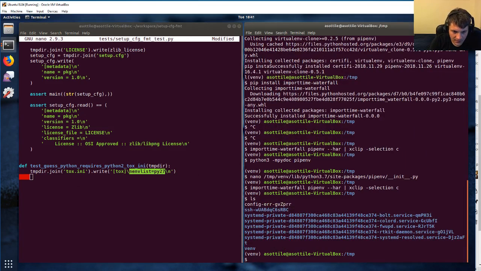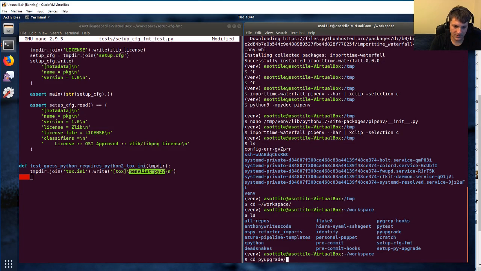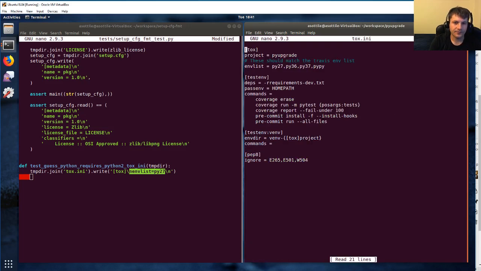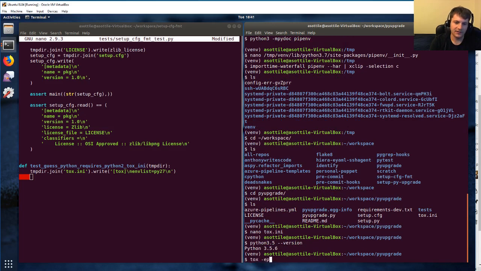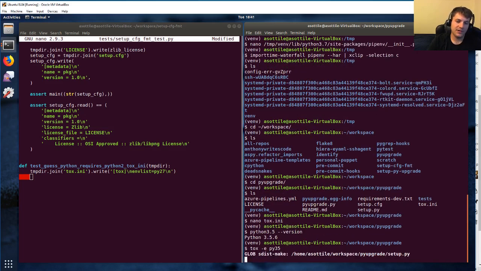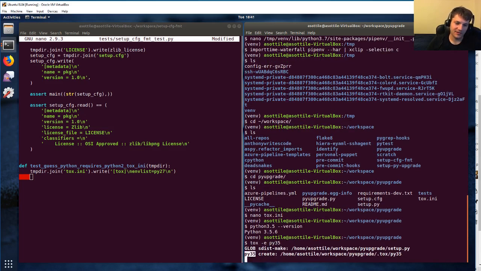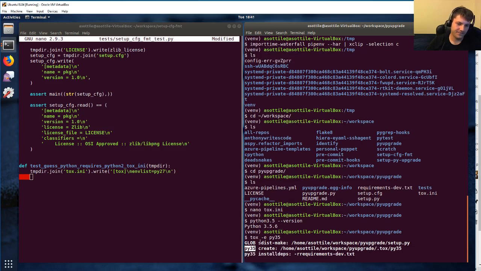Let's see, where's some project that I have? Yeah, here's one. I don't list py35 in here, but do I have Python 3.5 installed? Right. But I can run tox -e py35 and it'll create the environment, and I think it's the right Python version. We'll see when it actually starts running.